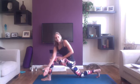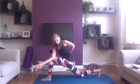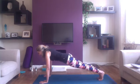Taking your twist, bring the right arm across this time and the other arm around your back. Make sure you're still lunging in the hips. And release. Bring the hands down to the ground, step back to plank pose.